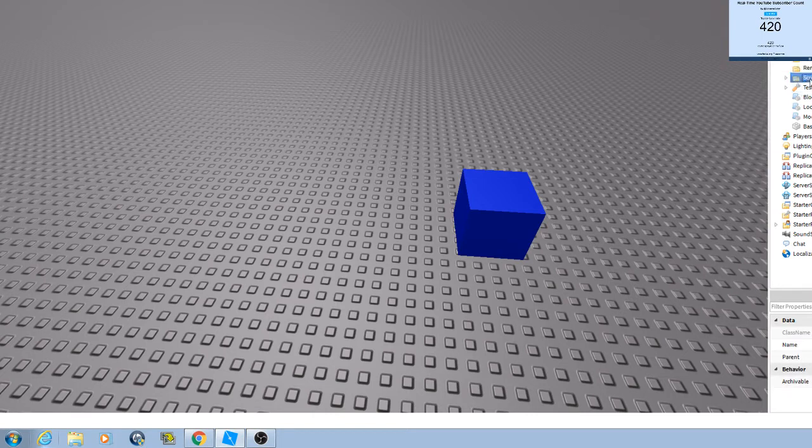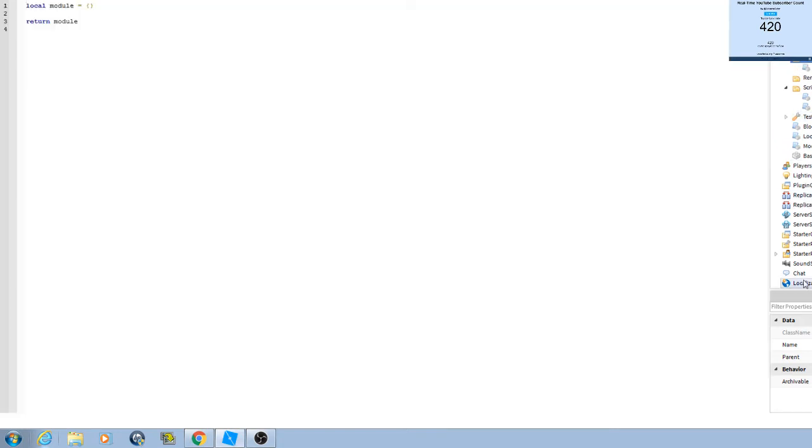Now, what you're gonna wanna do after this, you're gonna wanna get two, I can't remember the name of the actual script, but module scripts. You're going to want to get two module scripts. You're going to want to name one game globals, and you're gonna wanna duplicate it and name it graph util.